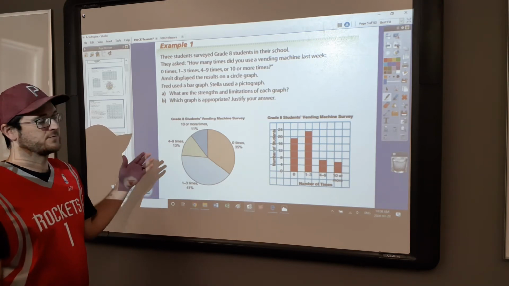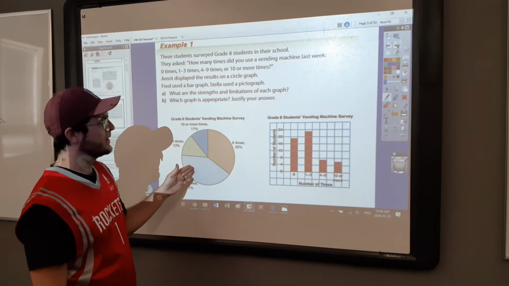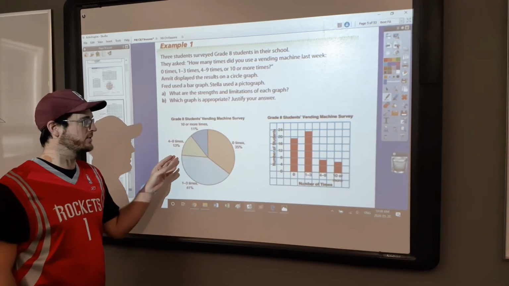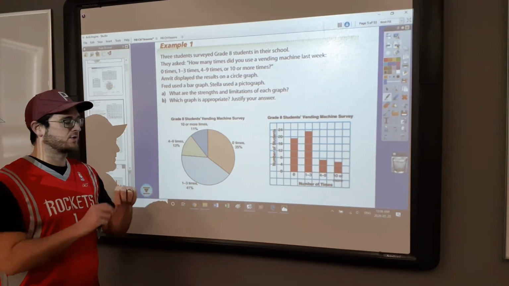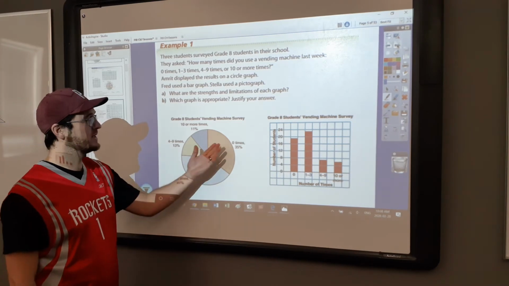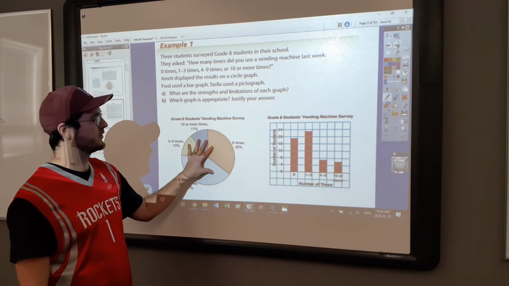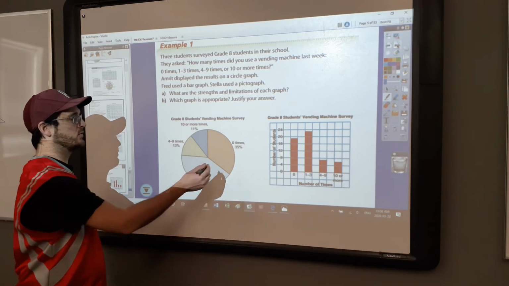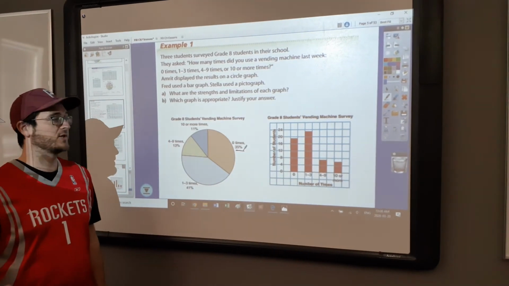Obviously, with circle graphs, if you're interested in percents, great. Circle graphs are awesome. However, they're very difficult to draw. If you wanted to actually do this properly, you would have done it in grade 7. You actually have to get your protractor out, measure the angles, and calculate what the angles need to be based on the percentage. It's a lot of work. So if we can avoid doing a circle graph, we probably want to avoid it. It is nice if you actually calculate it and get the percentage, but it's a lot of work to actually find that percentage as well.